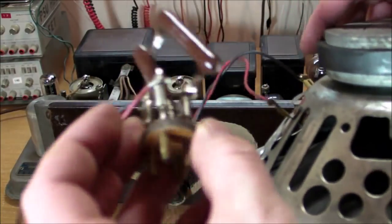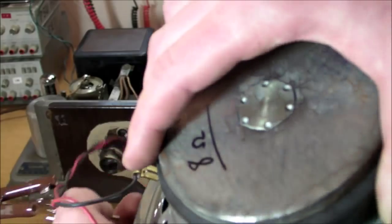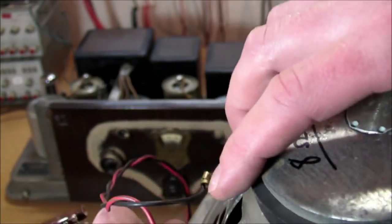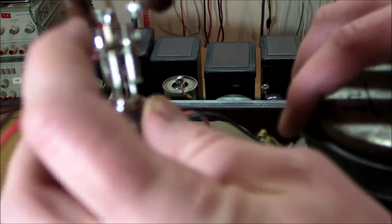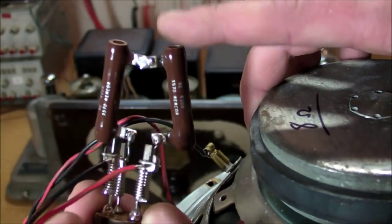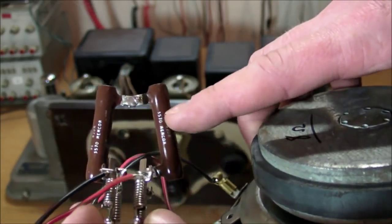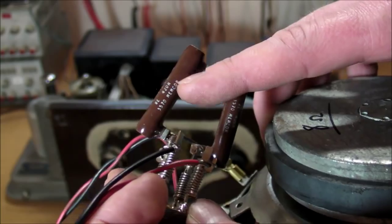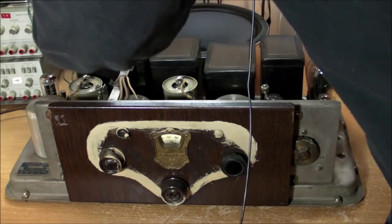So this is a ramshackle connector that I made for the speaker connector. It's just like a little tube socket kind of thing, not exactly the same as a 4-pin tube socket, but a little bit smaller. We got the voice coil hooked up to these two pins here, and then the other two pins simulate the resistance of the original speaker field coil, probably about 1,000 ohm. I've got a couple of 420 ohm resistors in series here for 840 ohm, close enough to 1,000, and we'll just plug this in and turn it on and see if it works.